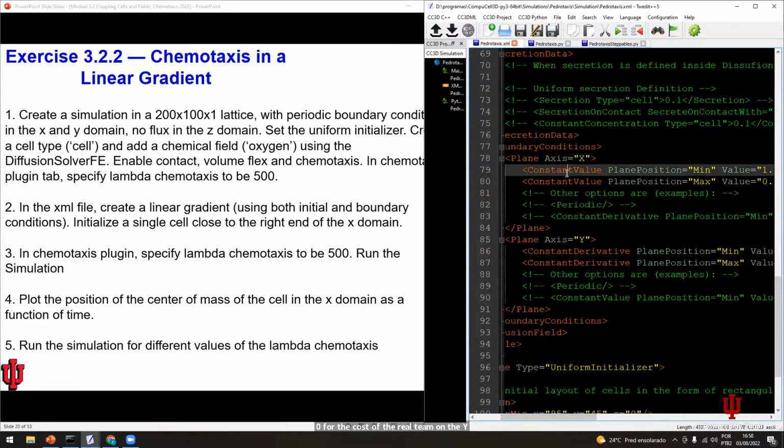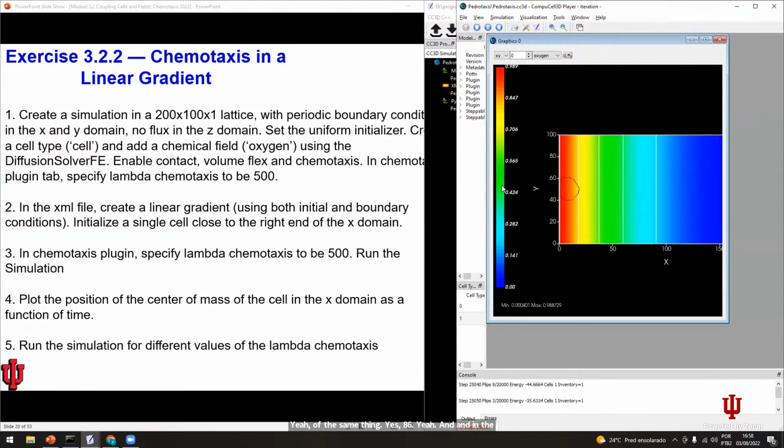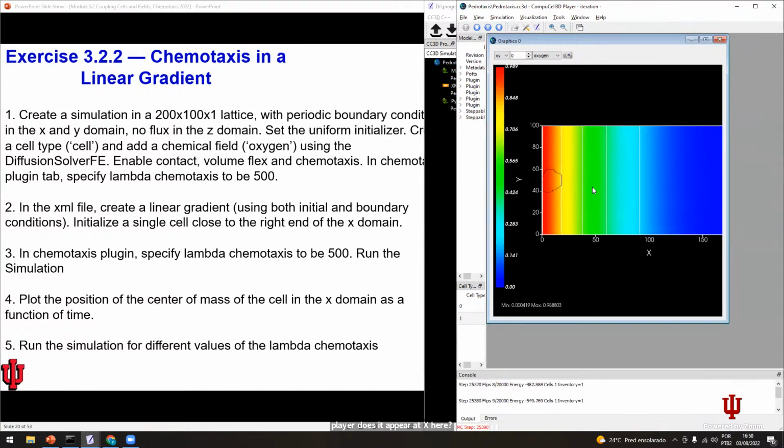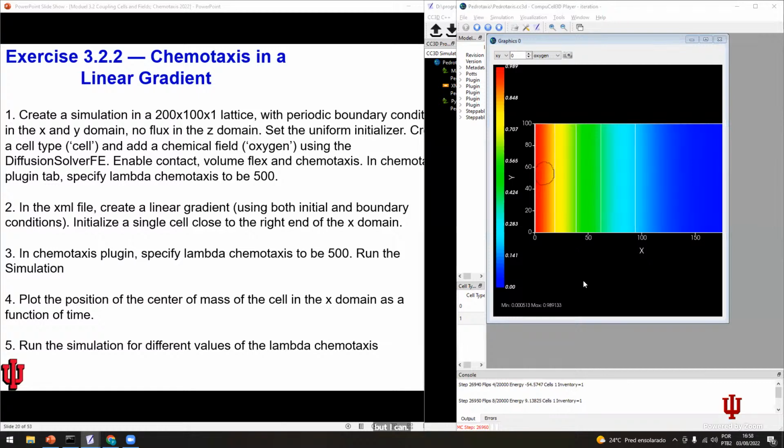And you are sure it's constant value for x, constant derivative for y. You have the same thing. Yes, line 86. And in the player, does it appear x here and y here? Yep, x and y. But the cell is not showing anything. I just have a blank blue screen with nothing.